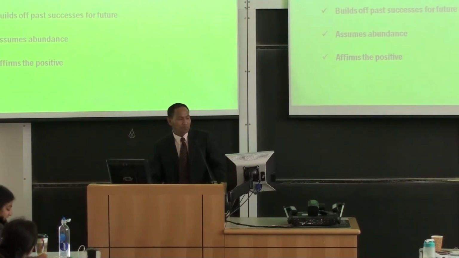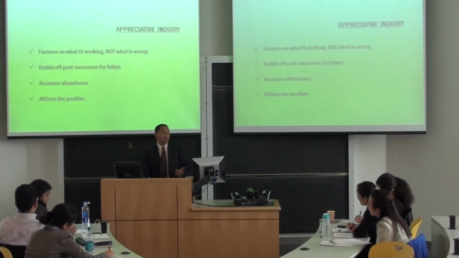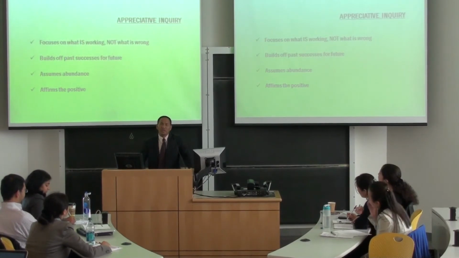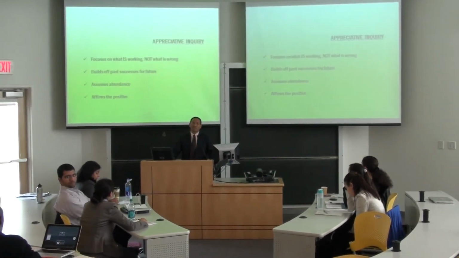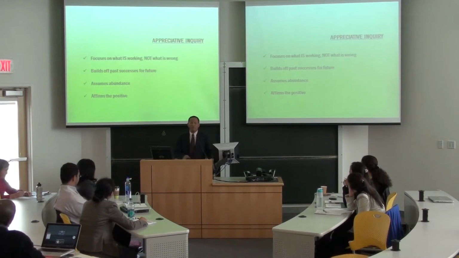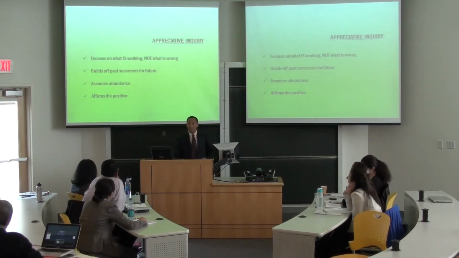Appreciative inquiry. There are four things that we can look at. It focuses on what is working, not what is wrong. Builds on our past success for the future. Assumes abundance and affirms the positive. So actually, there are a lot more, if we have time to talk about appreciative inquiry, because it is such a very good tool, maybe strategy, maybe some people call it a method, but it was originally developed to help business organizations to develop their capacity. But then it can be used in other forms as well, like evaluation, and community development is also good.